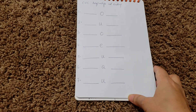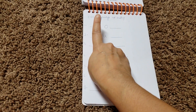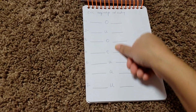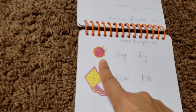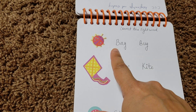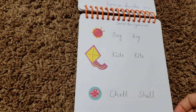Then we have CVC beginning and ending words — I've written the middle words and Vivan needs to write a beginning and ending word to make a complete CVC word; there are seven of these. Then 'correct the right word': there's a 'bug' and a 'bag,' and he needs to figure out the spelling and write the correct word — like 'kite' versus another spelling — so he identifies which is right.